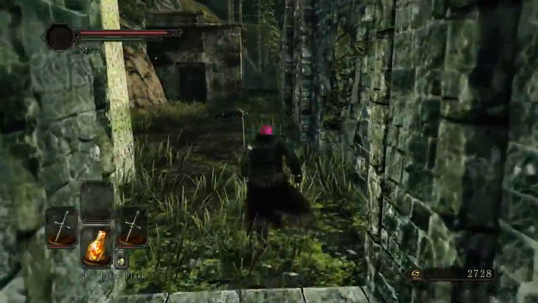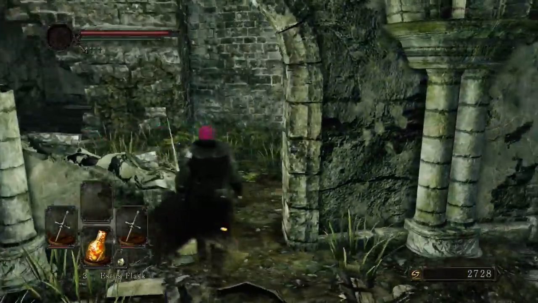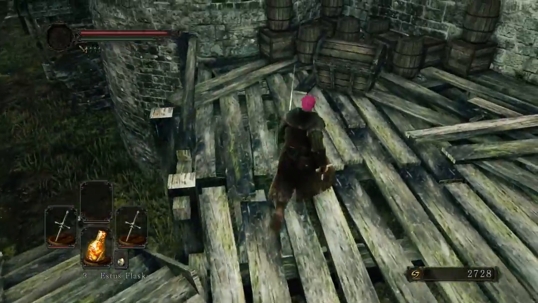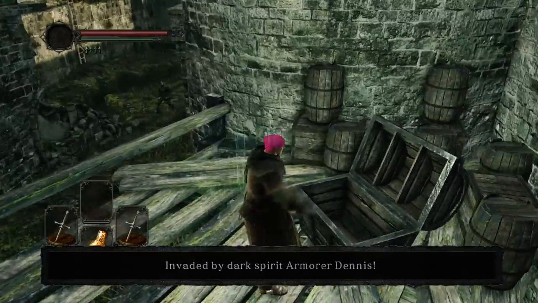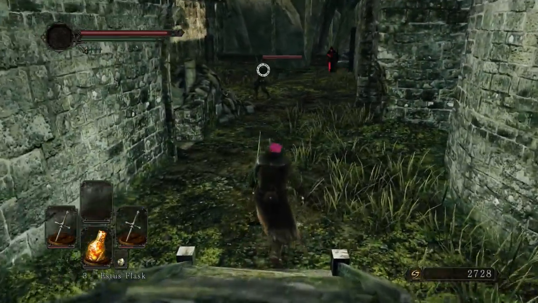So, normally when you get here, don't be scared. You know there's a lot of turtles and shit. That could be pretty overwhelming. Right, you're gonna open this chest and you're gonna get in big. Luckily, I got somebody I don't want to be invaded by.